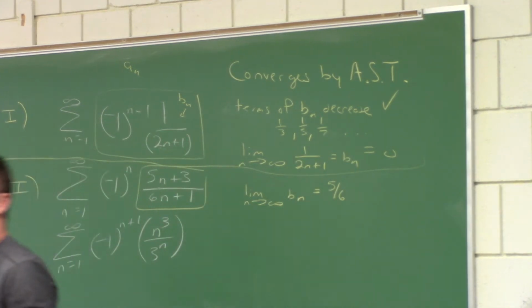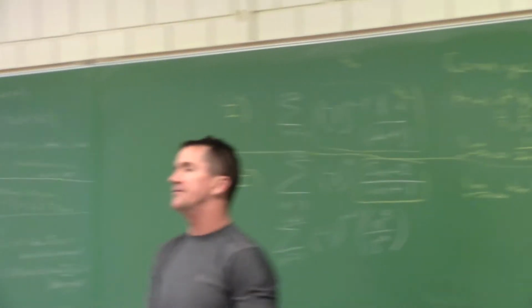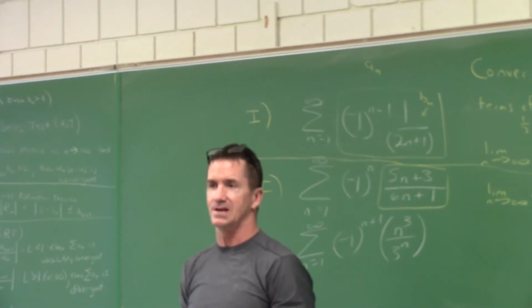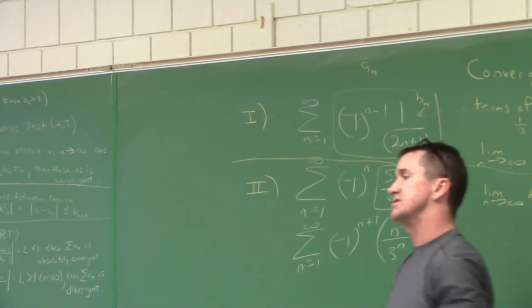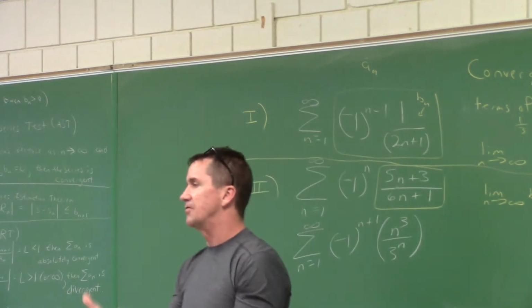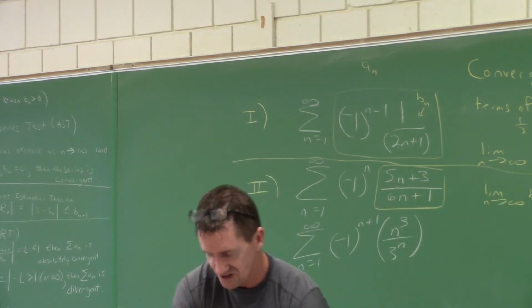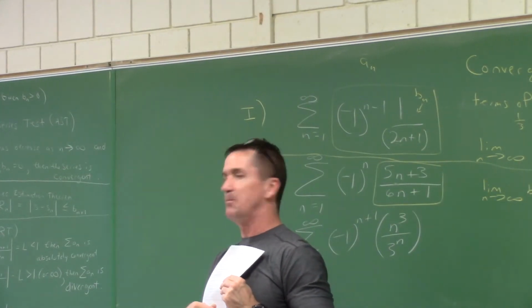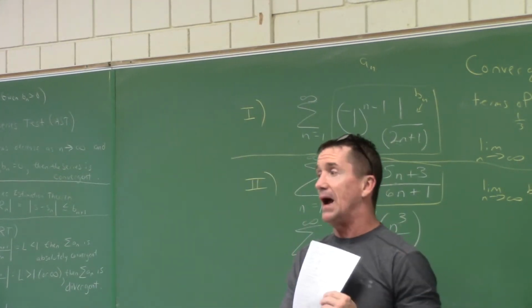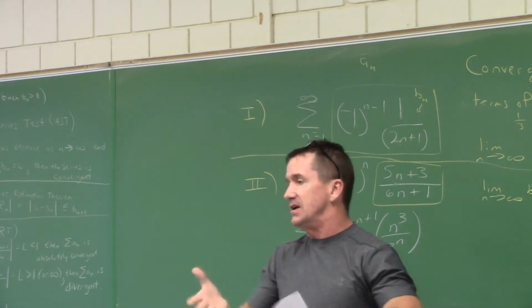I mean, here's my worst fear on a test. The student goes, diverges by alternating series test. You can imagine how many times I've gotten that. Alternating series test does not show divergence. There's no divergence test. And that's why on this summary sheet, I want to point out, you see this big X I have down here? I put a gigantic X, so you're reminded that it doesn't have a divergence test.